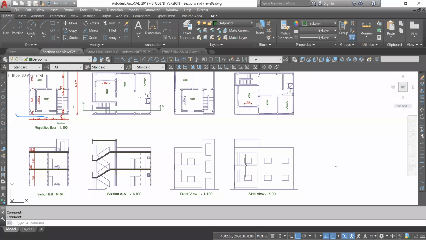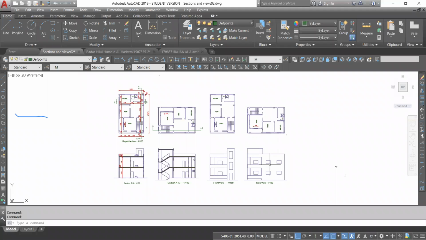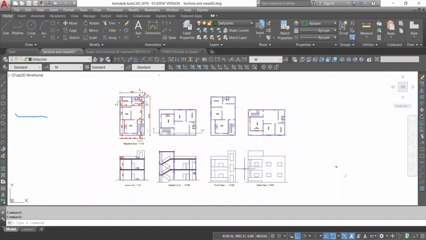And here, this is a wall. I see this window here. Try to imagine the view and draw it, and correct your alignment between the plan and section.